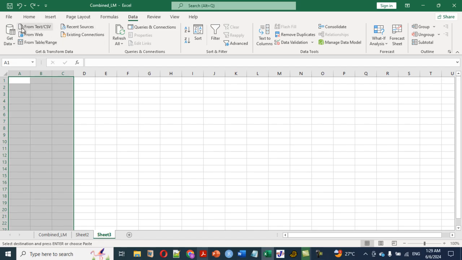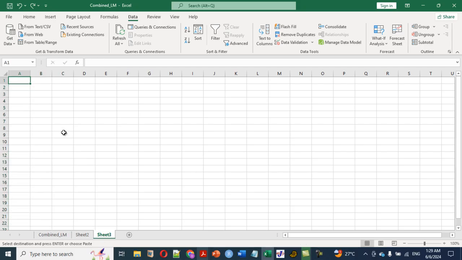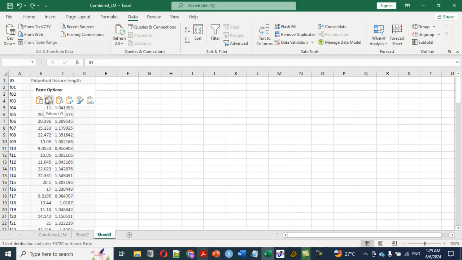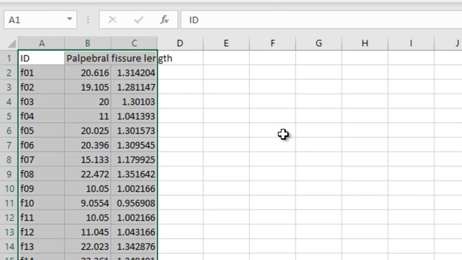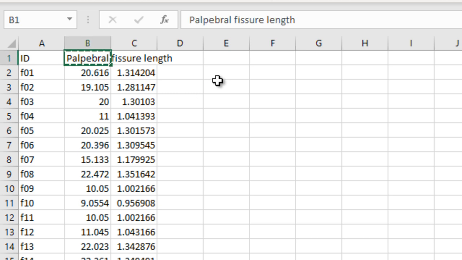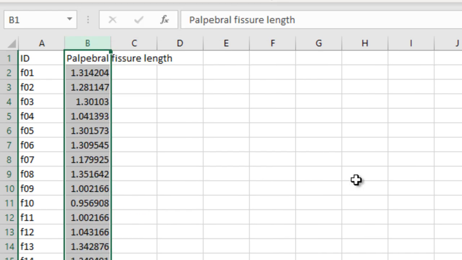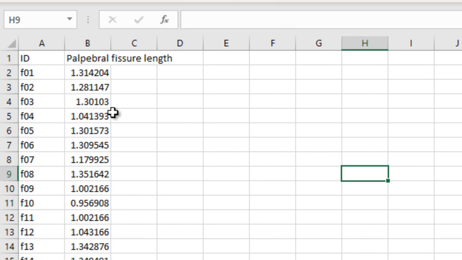So go to Home. I click here. I want to paste it here. Copy. Here. Insert. Paste. Paste as values. Okay, like this. Right. So if I remove this, the one will not be lost. Okay, that's what it means. So I want to remove this. I've placed that as values.